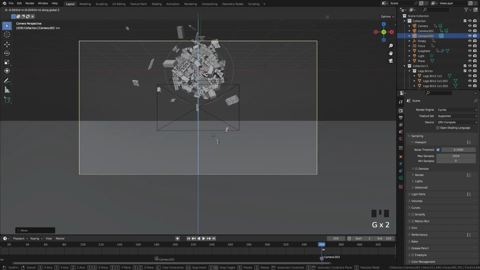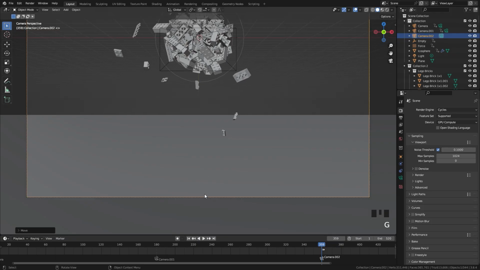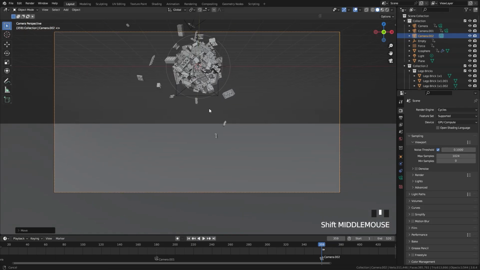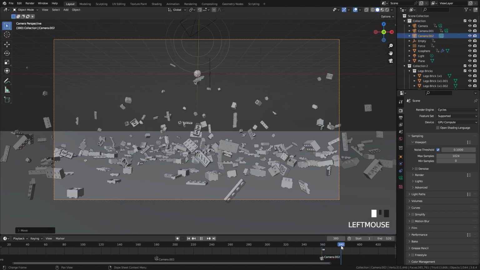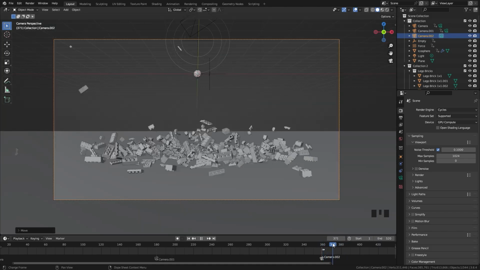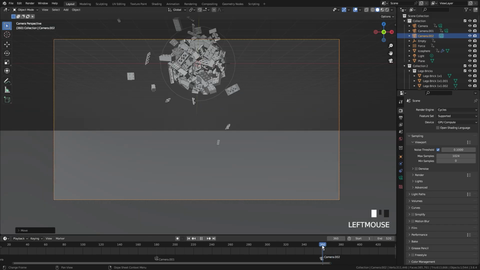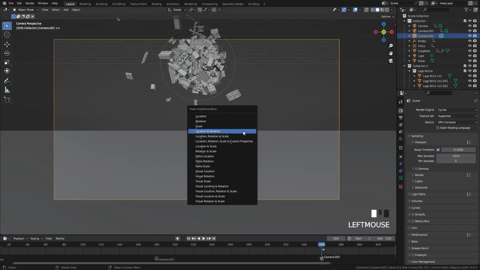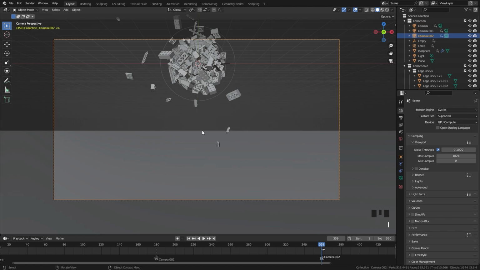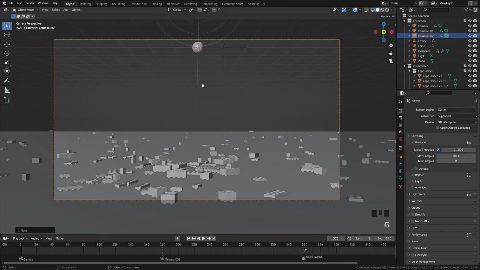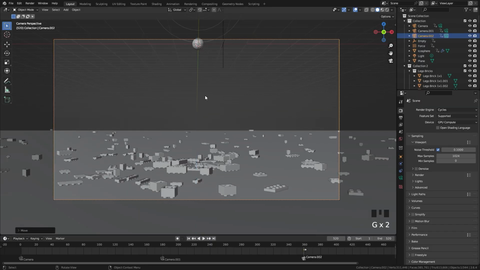We'll zoom out a little bit, drag it down, and find a good location for this to see the entire explosion. So right about there looks pretty good. And for this one, it's just going to slowly zoom in. So at frame 359, right here, hit I and add in a location rotation, jump to the end and just zoom in just a little bit. Something like that will be good. And add in one last keyframe.